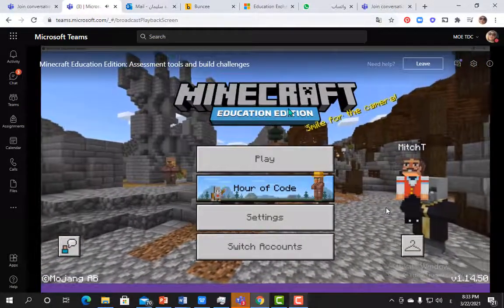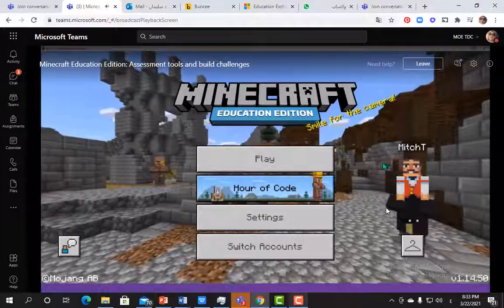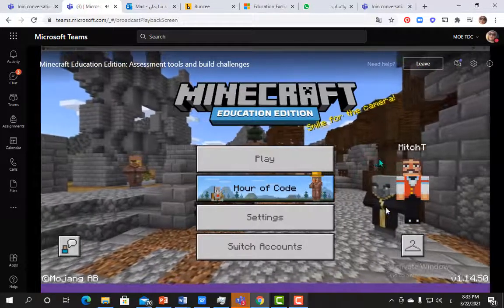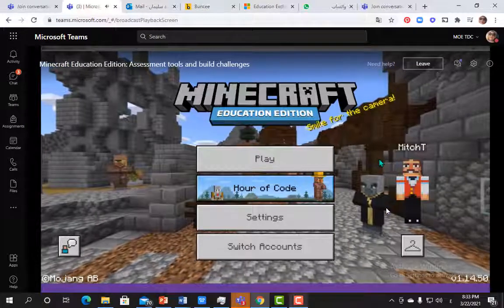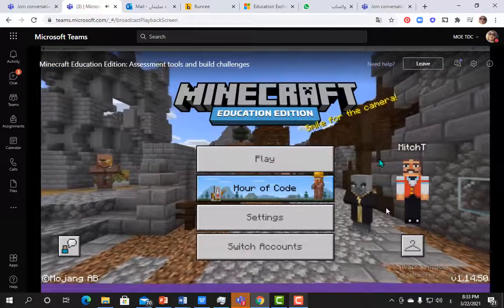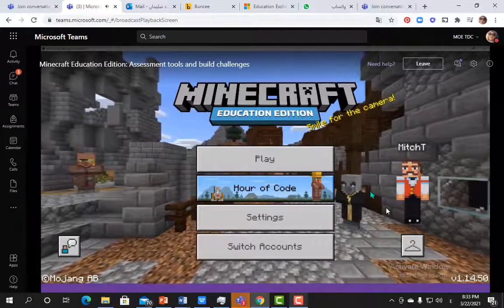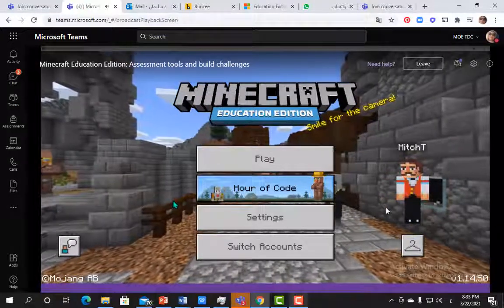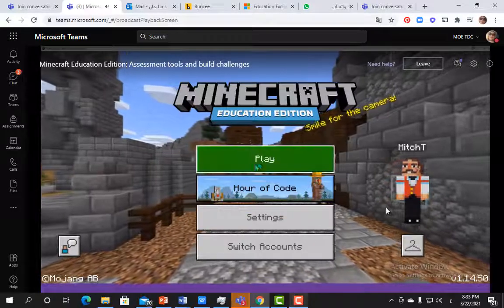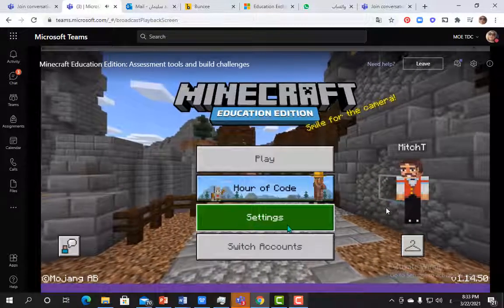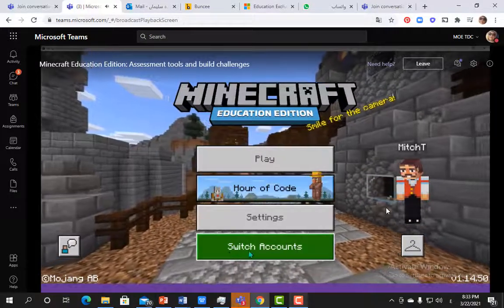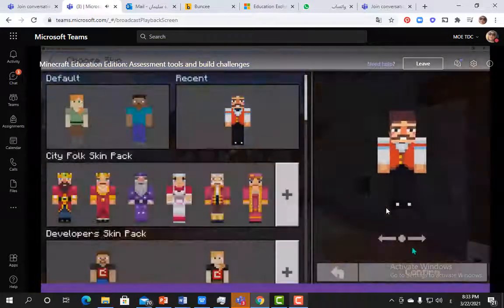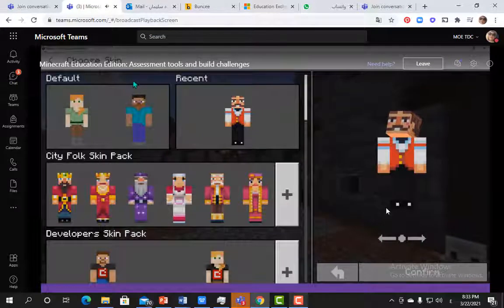Now before we actually get into it, just another brief overview of the main page in Minecraft Education Edition, because there might be some new people joining our session today that weren't at the previous one, so it's always nice to just have a quick refresh. So this will be your main screen for Minecraft Education Edition. This is where you can jump in and play. You can access your settings, and you can switch accounts if you would like. And then also, with this coat hanger here, this is where you can choose your skin.